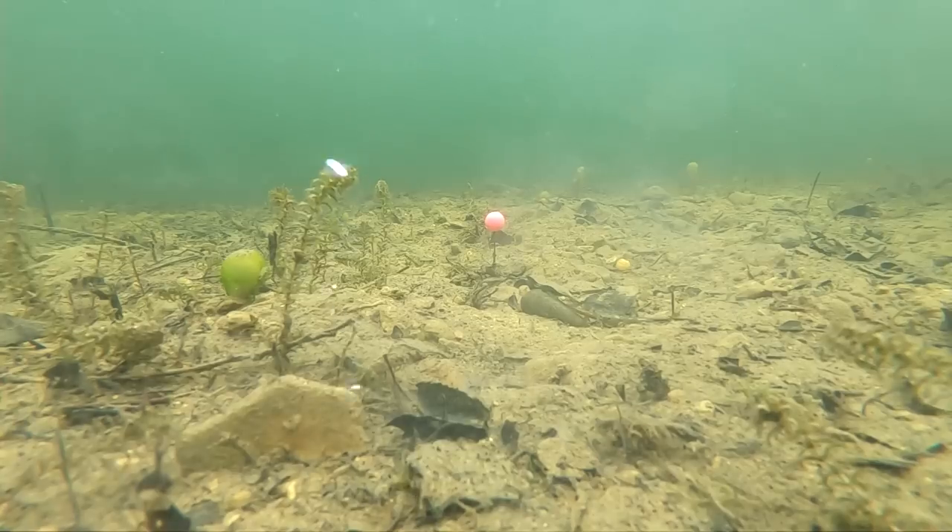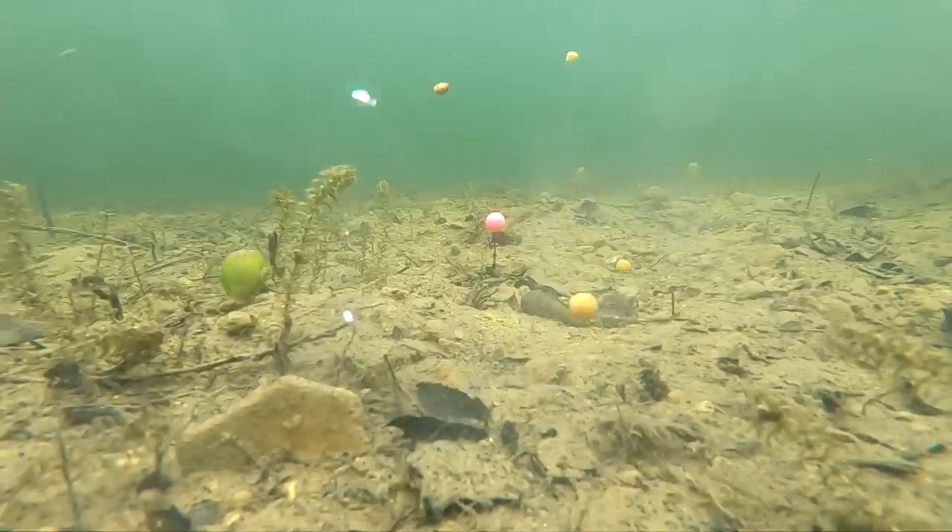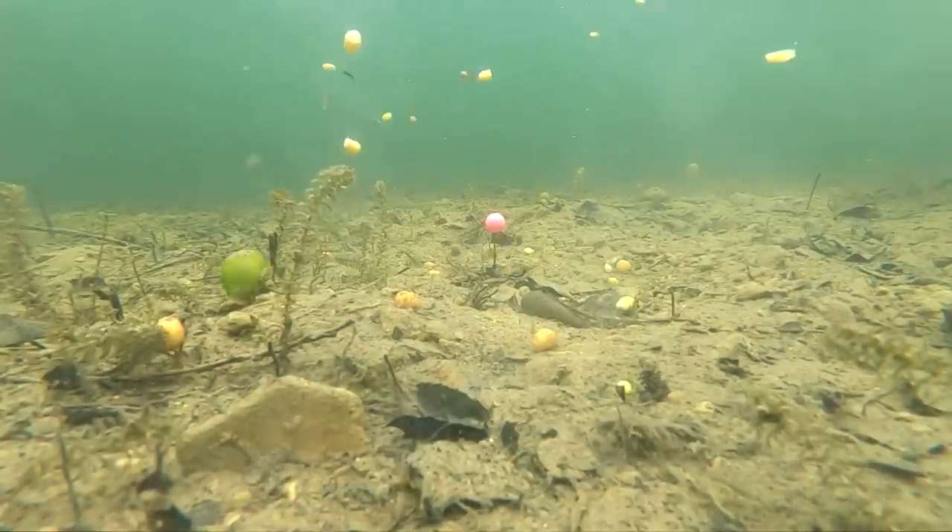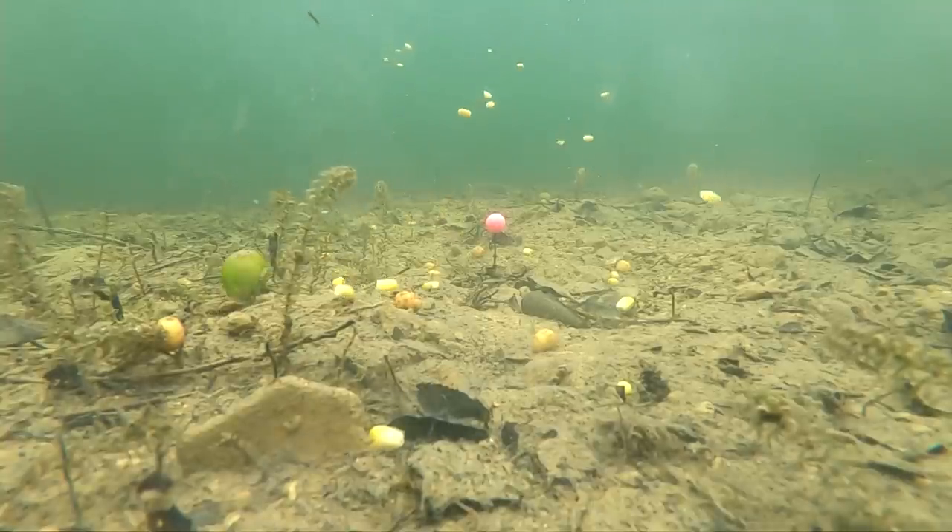They're obviously highly visual. We've used a range of proven fish-catching colours, so very visual for single hook bait fishing, tipping off boilies and that sort of thing. We use the same sort of colours as we used on our original range of artificial corn, which have worked really well.